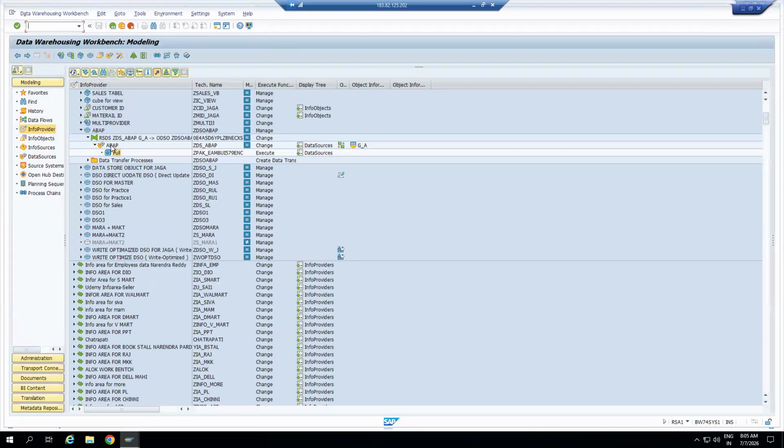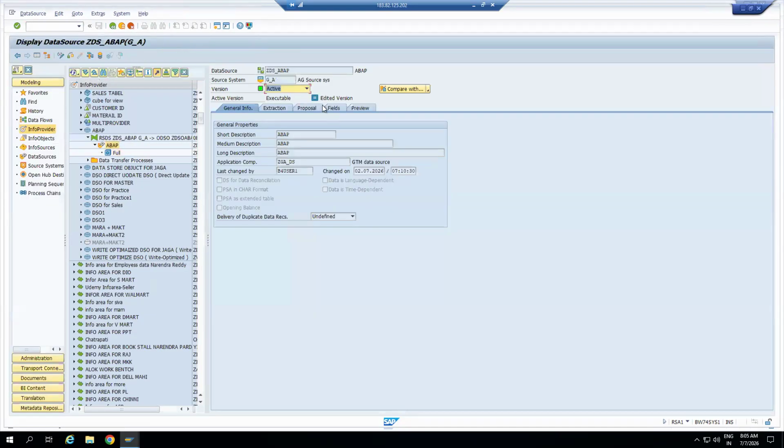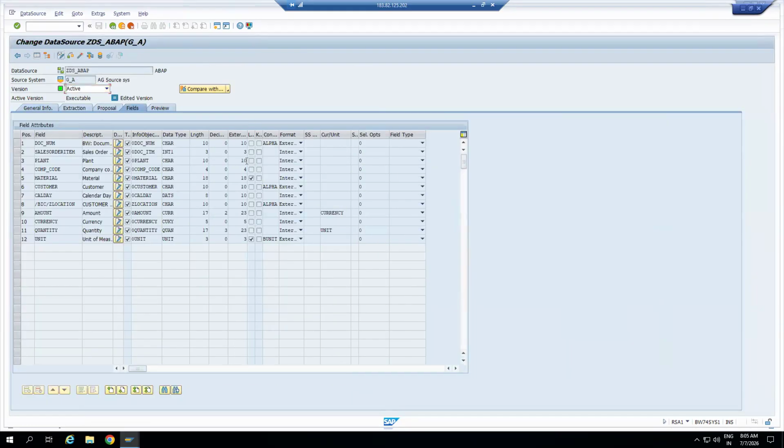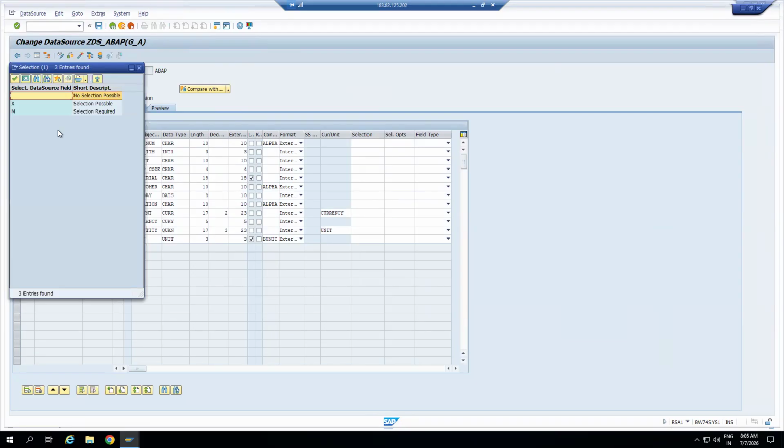If you want any field, go here to the fields, edit mode, and enable this option. Otherwise, it will not come. Which field do you want? Calendar day, right? Go here and select.